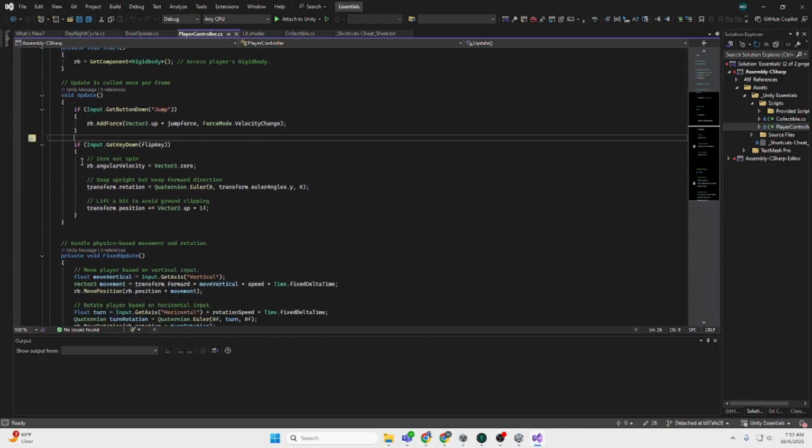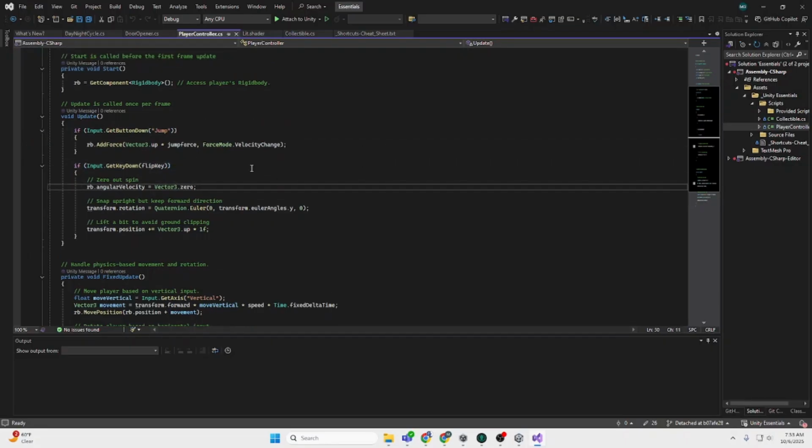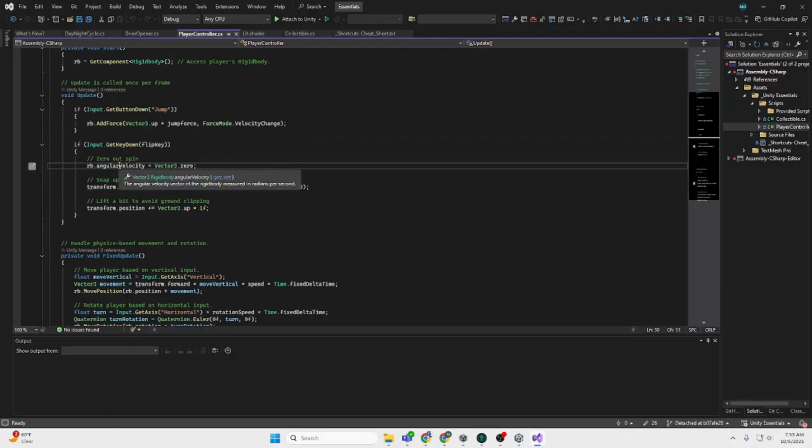After this we have the flip key, which is again Input.GetKeyDown. It focuses on one key, which we've called the flip key. What it does is set your velocity to 0, then snap you right up, but you're still in the same direction, and then it lifts you up a bit to avoid ground clipping.